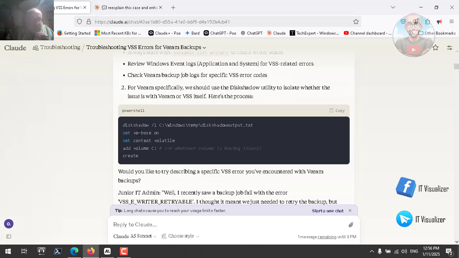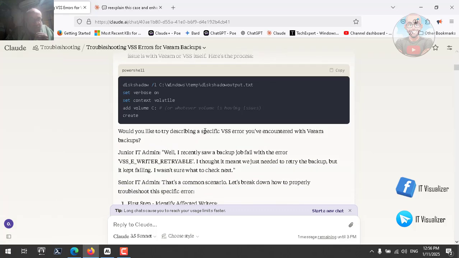So I think all of these settings are to create a text file to see the logs concerning the volume shadow copy when taking, for example, a copy of volume C. So these are the things. Would you like to try describing a specific VSS error you have encountered with Veeam backups?